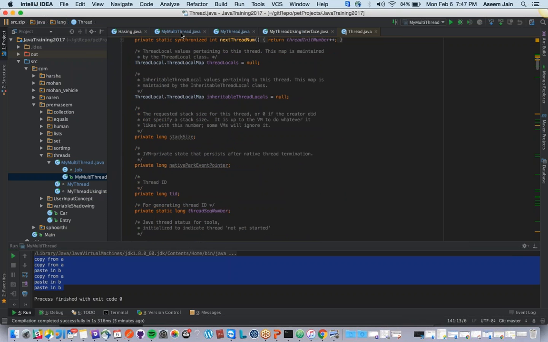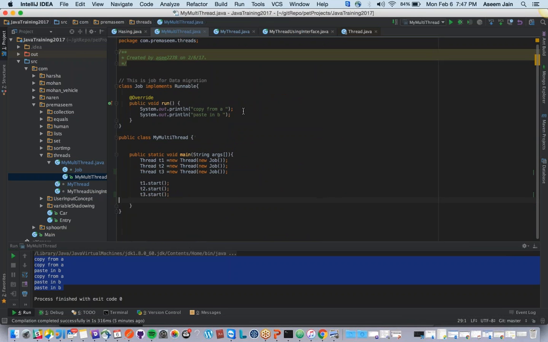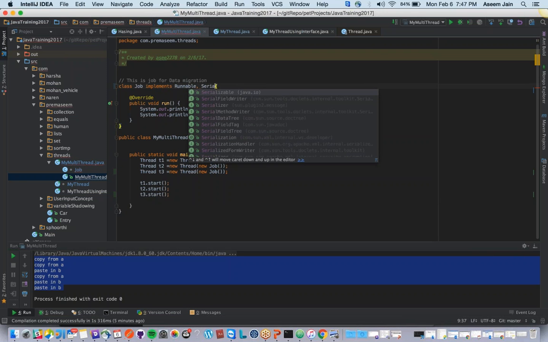The second thing is, if you are extending some other class, then you cannot extend the Thread class itself, because Java does not support multiple inheritance. It supports multiple interfaces, not class inheritance. So it can implement multiple interfaces, for example Runnable and Serializable.